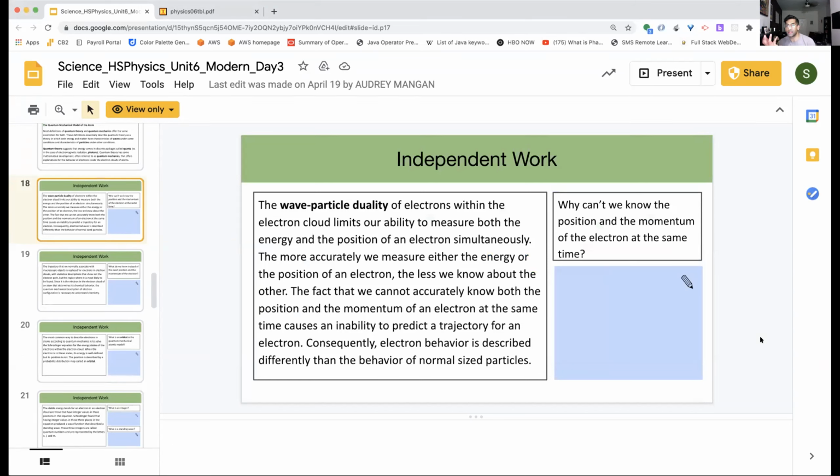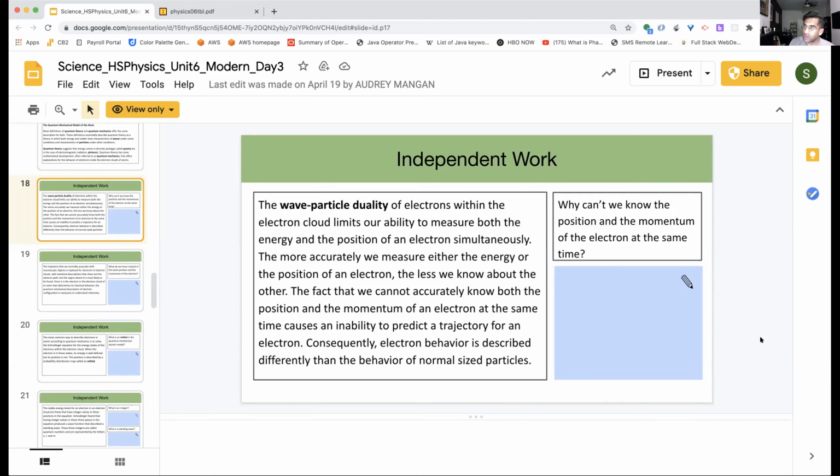And so what they discuss here in the lesson is that the wave-particle duality of electrons makes it impossible for us to find the actual location of an electron while accurately measuring its energy. We can either know a lot about one aspect, like its energy, and a little bit about its position, its particle behavior, or we can know everything about its position, all right, but we can know very little about its energy.